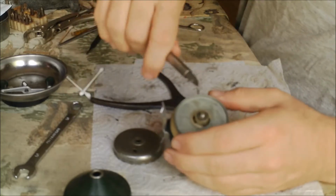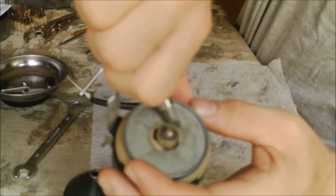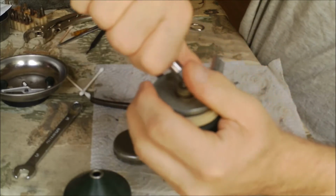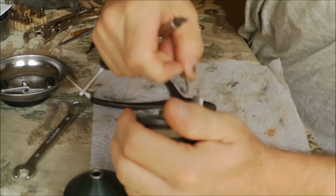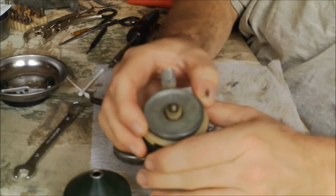But right here is a retaining pin. You have to put the screwdriver in it and pull it off. Just be careful. And it comes right off like so. And you can just try to get it out of there if you can. Put it somewhere with the rest of the parts.